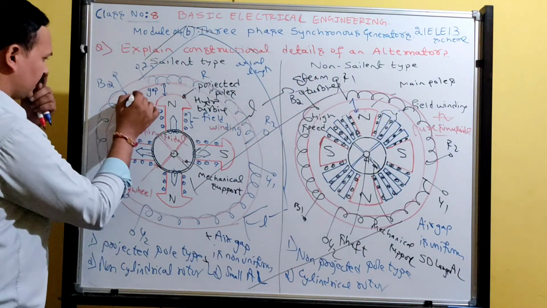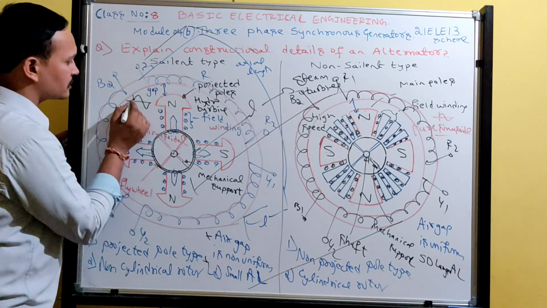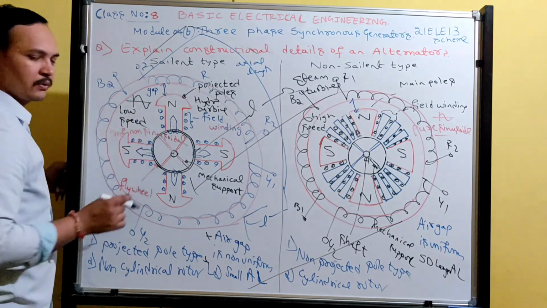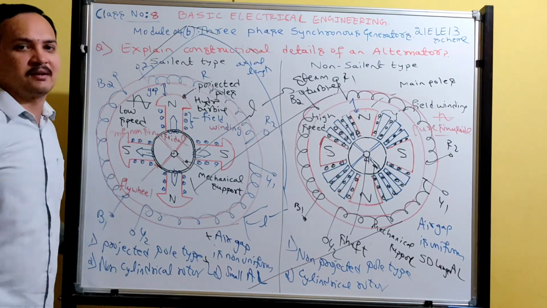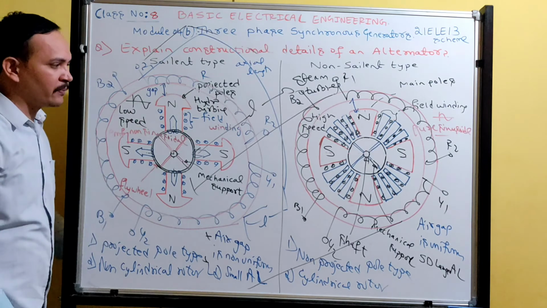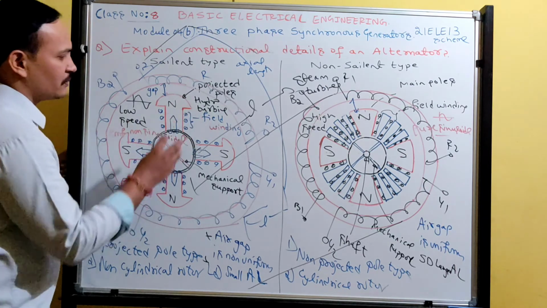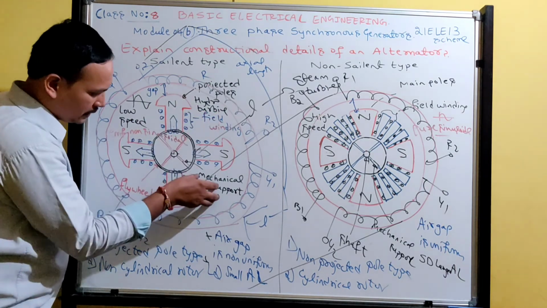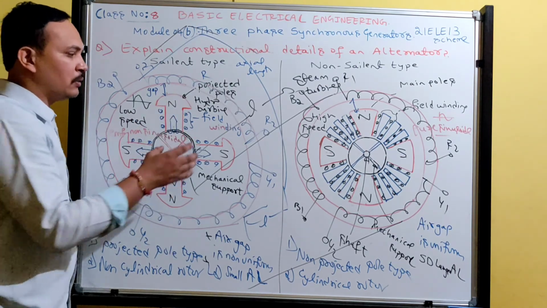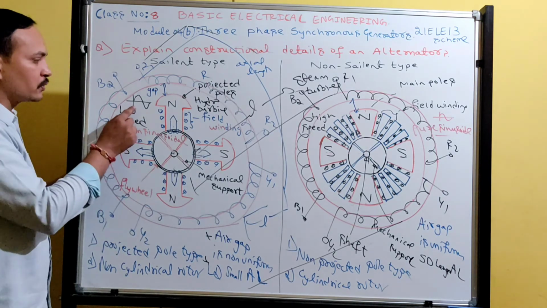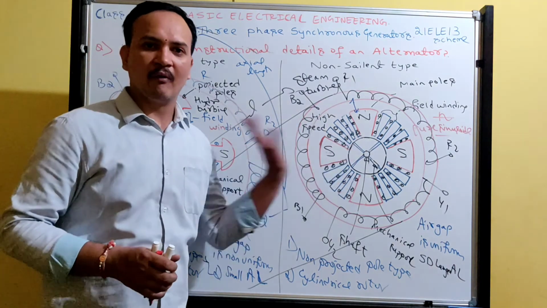But however, in this alternator, we can get it like this. So some disturbance will be there in the magnitude. Got it? That is happening due to not proper rate of change of flux linking with the conductor, due to the non-uniform air gap. However, we can get good quality. We have to utilize this space and put one more pole here. By introducing more number of projected poles and utilizing the space, we can improve the quality of the waveform. But here, 100% you will get a good quality waveform.